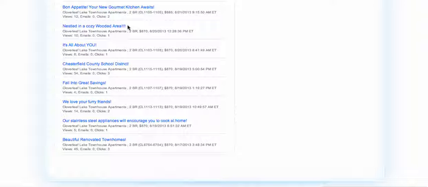Prior to Rent Sentinel, we weren't able to tell if an ad had been ghosted. Now, if an ad has less than 5 views, like this Fall into Great Savings ad, that means that the ad has been ghosted, that nobody saw that ad. So, if you see an ad that has less than 4 views and no emails and very low clicks, it means that your ad may have been ghosted. In that circumstance, just go ahead and repost your ad.